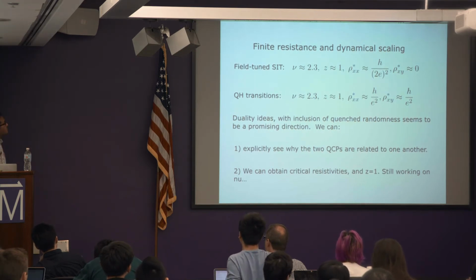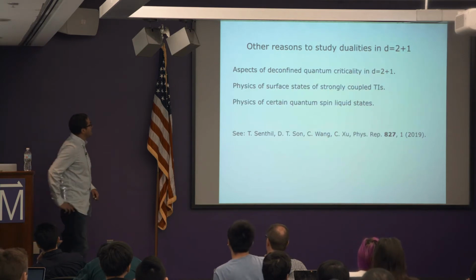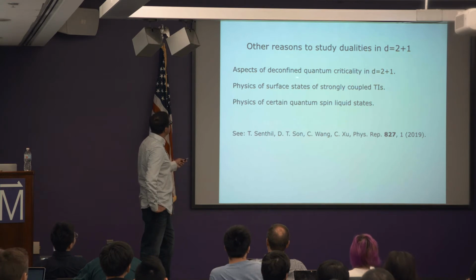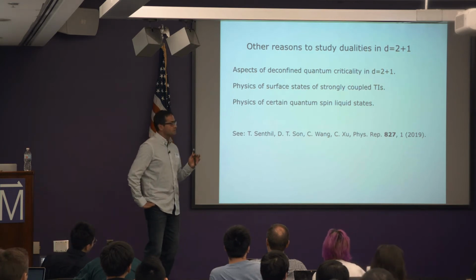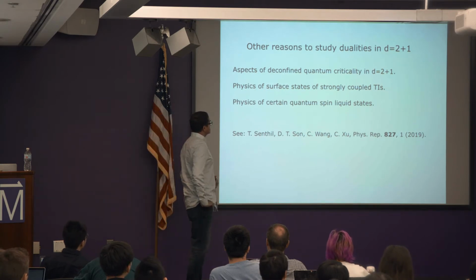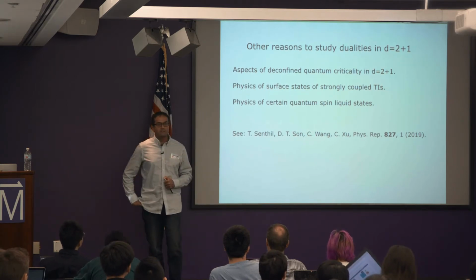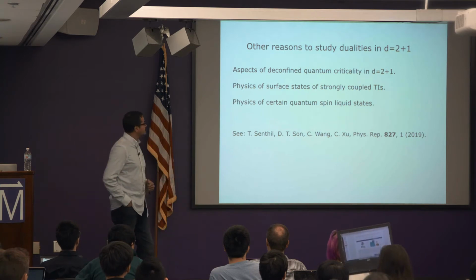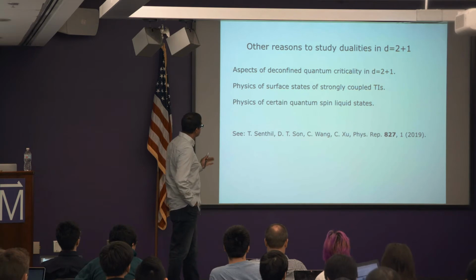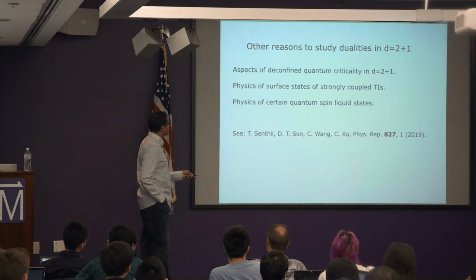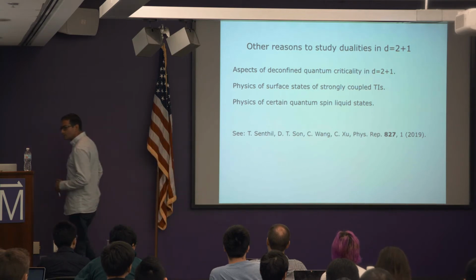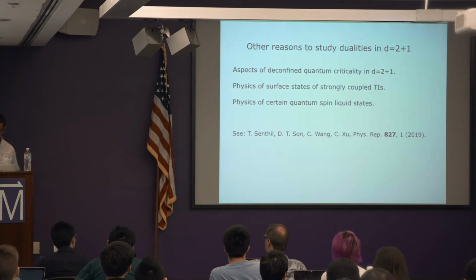Now, this is not the only motivation to study the subject. There's many other motivations. For instance, there's aspects of deconfined quantum criticality if you don't have disorder. You can study physics of surface states of strongly coupled topological insulators and try to make contact with certain quantum spin liquid states. For that broader perspective, which is very helpful, I recommend this beautiful review that was recently posted last year. And it's a very pedagogical treatment of the subject.